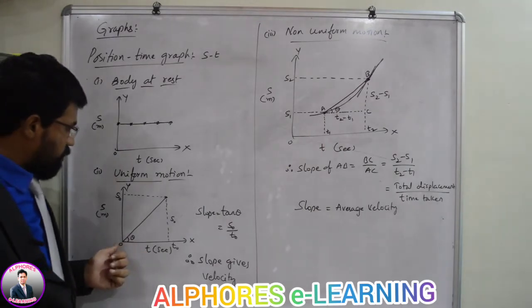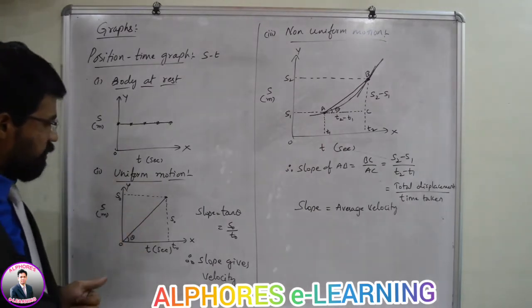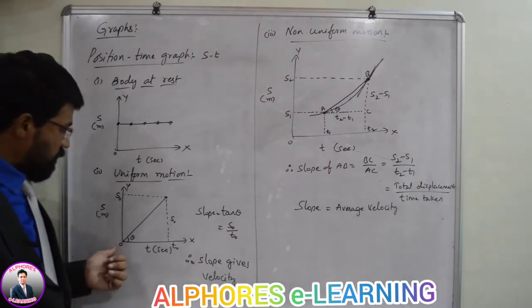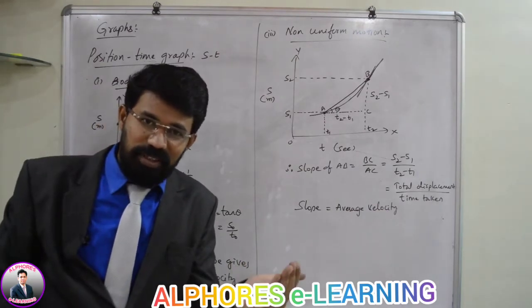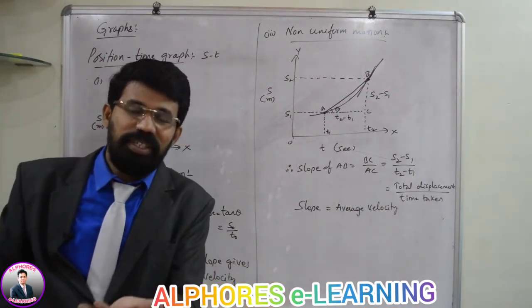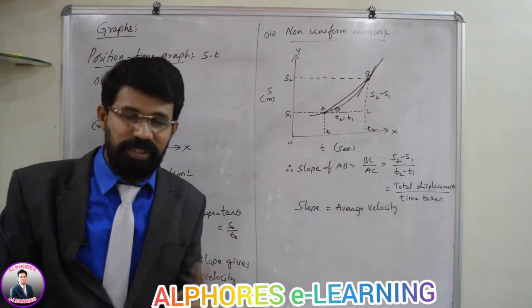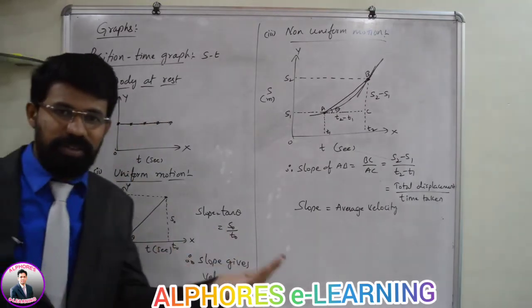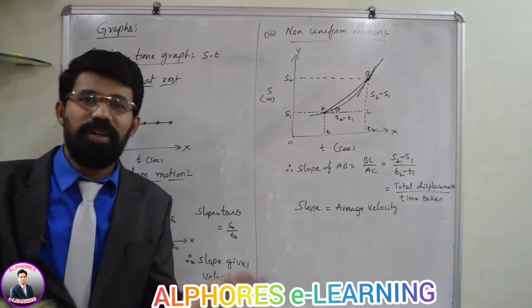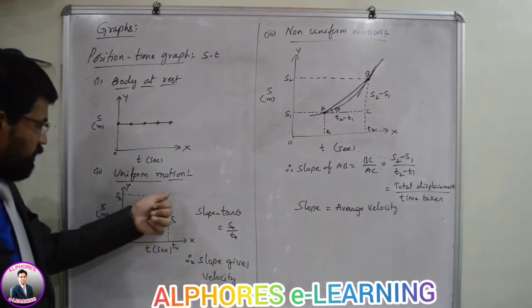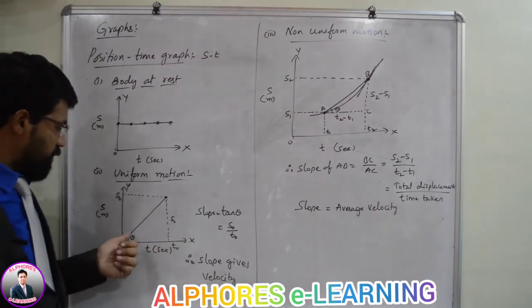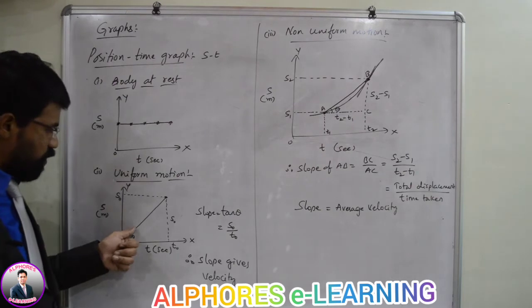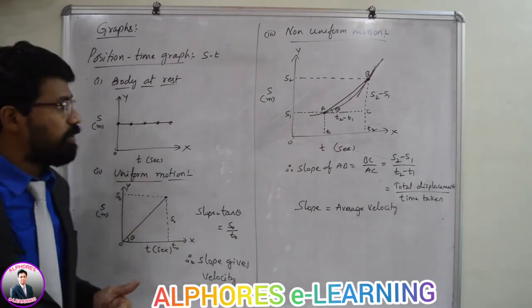Slope of the position time graph of uniform motion gives us the velocity. Here if velocity is constant, then whatever value of velocity is there, that is nothing but average velocity, that is nothing but instantaneous velocity also. In case of uniform velocity, average velocity or instantaneous velocity, all will have the same value. Because at any point if you draw the tangent, it overlaps with the straight line, and whatever slope you calculate, it will be the same as the slope of the line taken between 2 points. Okay, so these are the points that you should remember children.